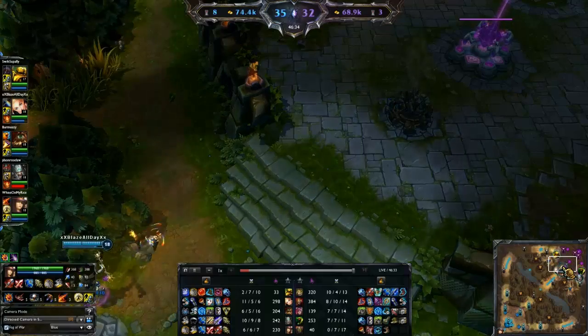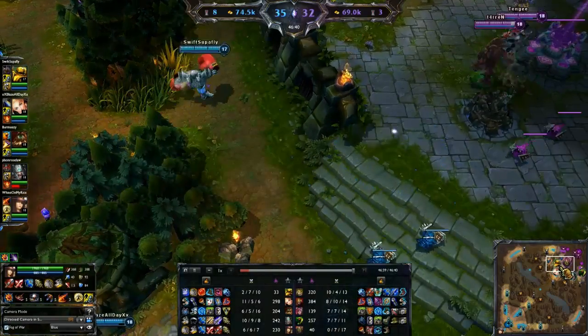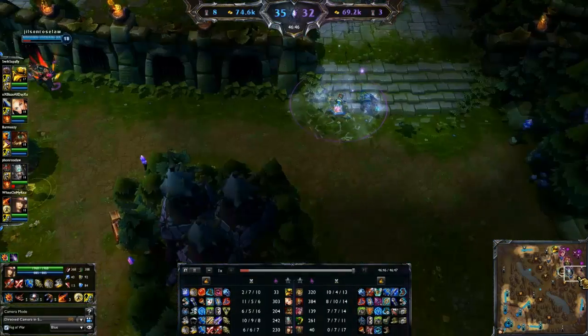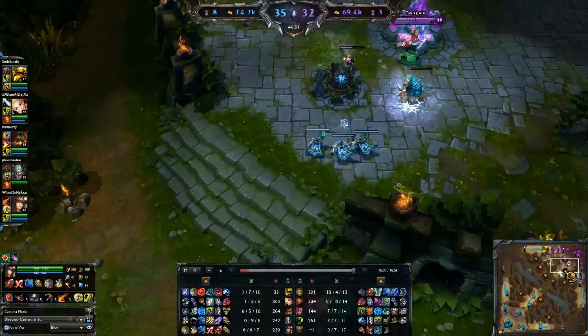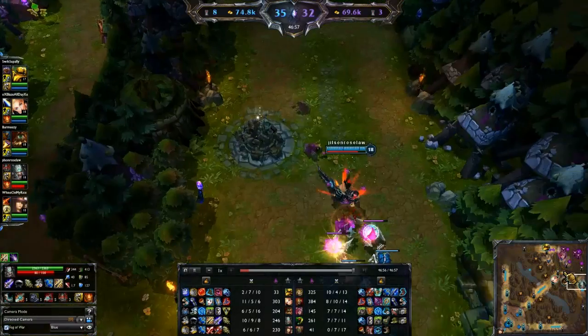Like, I don't know, man. If Caitlyn DCs permanently, they just lose. I mean, what can they do? To be honest, they can practically keep this up forever, but eventually someone's gonna get caught, and purple team's gonna make a fight. That sucks. That was a free win right there. Just absolutely free.